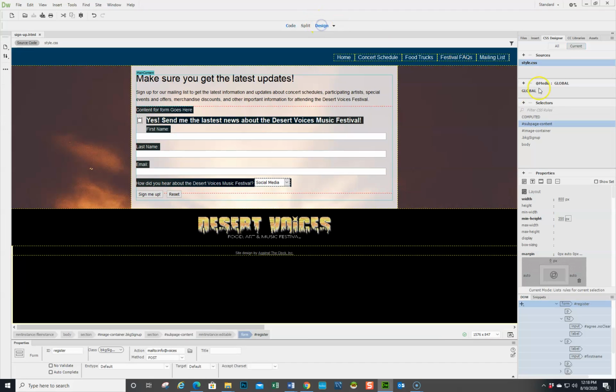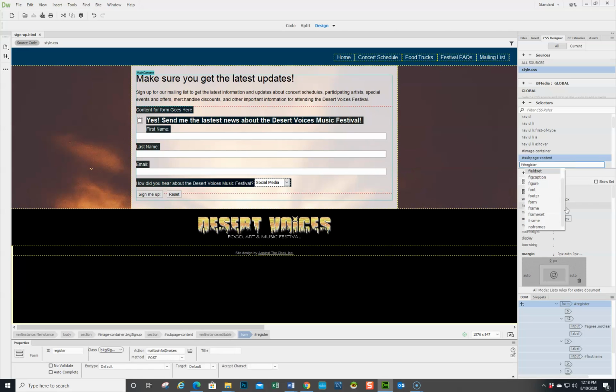So we'll go to design and let's click on new. And there we go, finally. So let's just choose form register, dot label or space label.